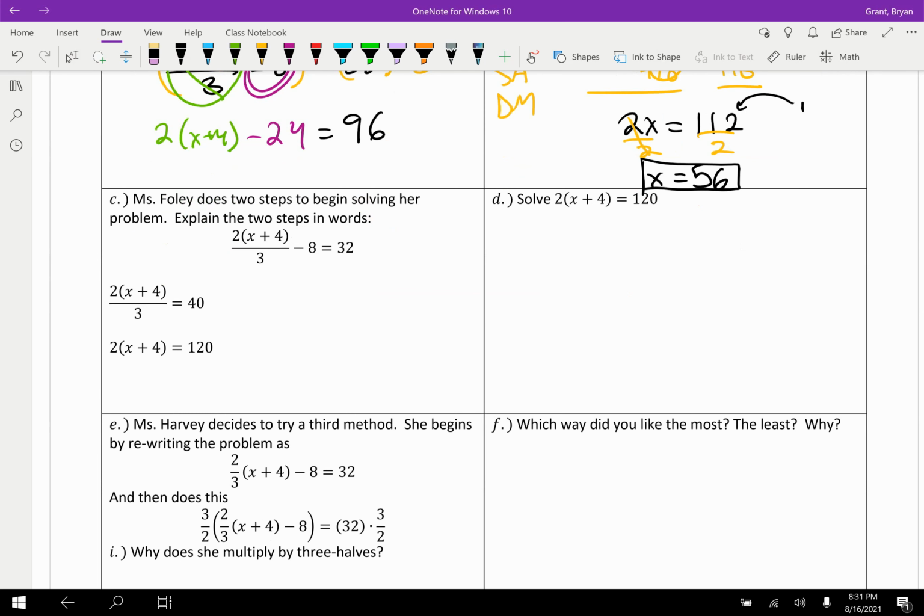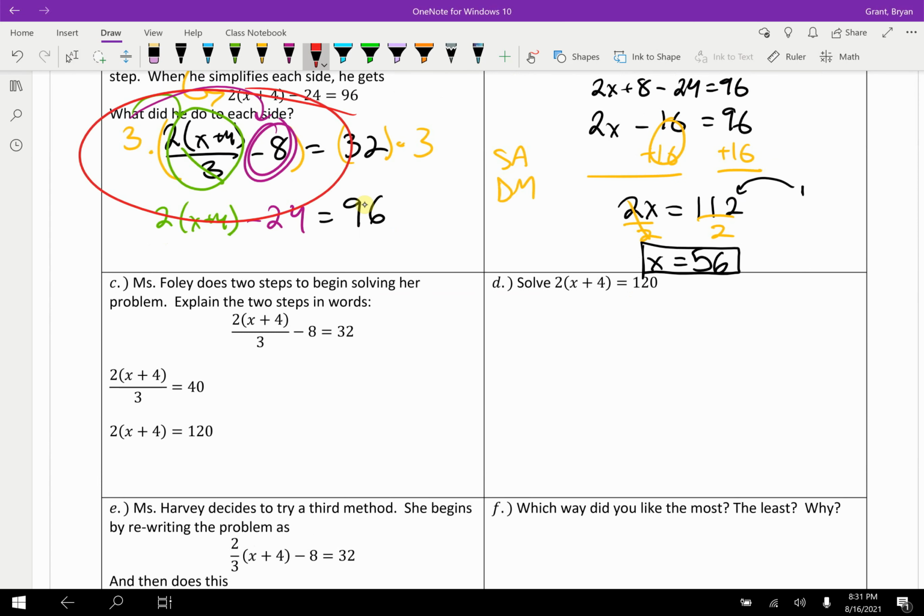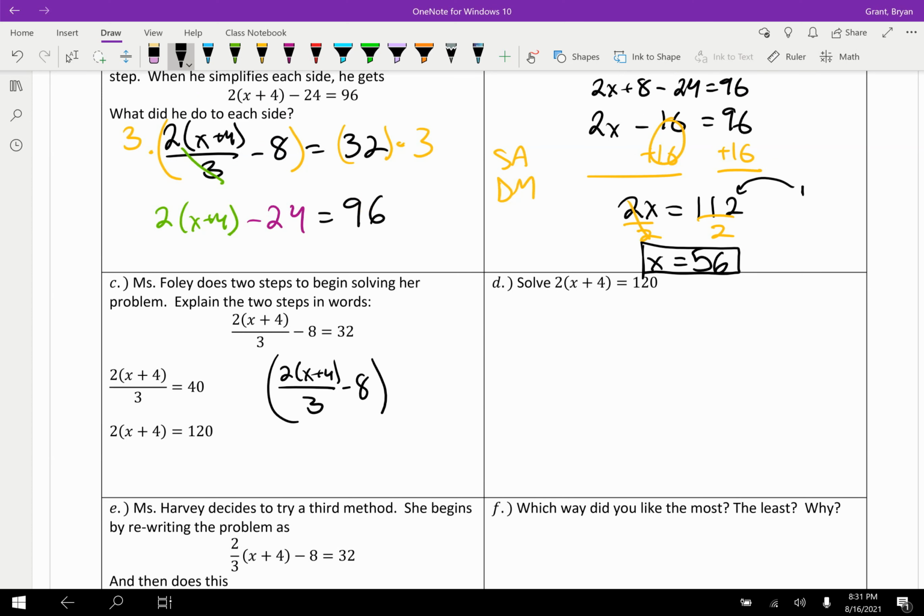Now, I want to show you something similar to what we did up above, and I'm going to get rid of all these extra pieces here so we can see these parentheses that are going on. I grouped this in parentheses and said times 3. So I'm going to do the same thing here just so you can see the similarities yet differences. I'm going to group this in parentheses, so let's use color, and I'm going to go ahead and add 8. Same thing on the other side, 32, I'm going to add 8.